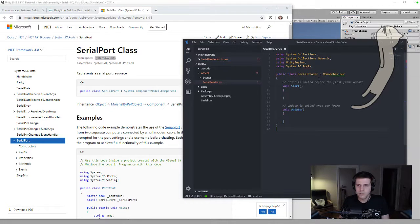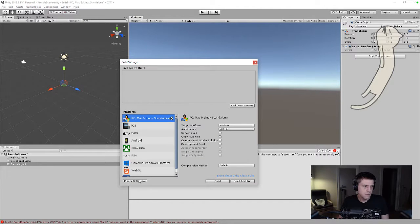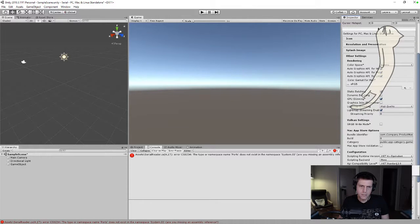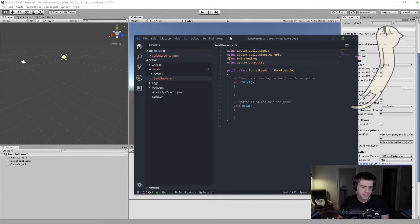Why don't I have system.io.ports? Am I in the, like, find some subset or something? Have to restart for that? No. Okay, I think this is actually okay now. Restart OmniSharp. Does magically work?